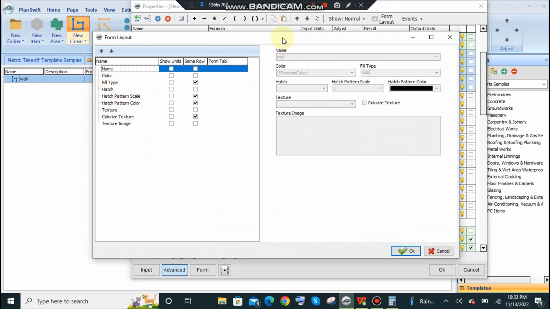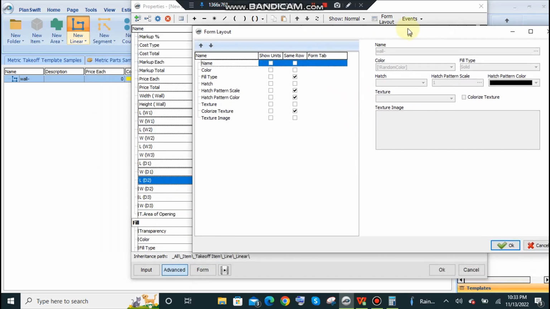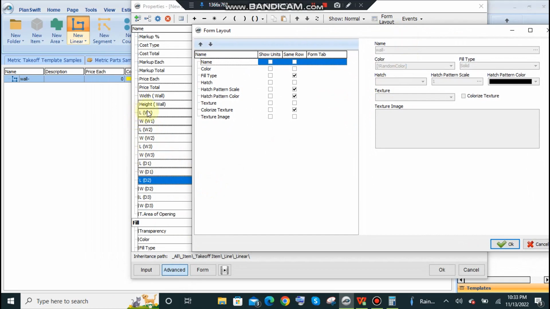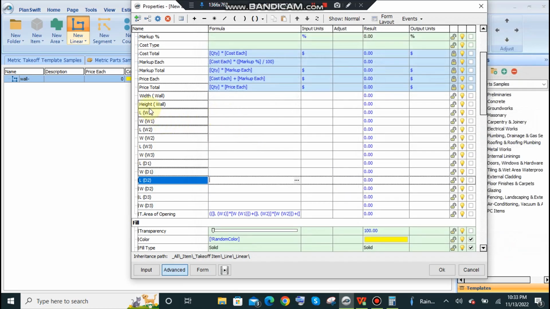Now you can see this is the layout which our command will show us while using this command. Now there is no width option, no height option, no reduction length width option. So let's enter these options quickly.